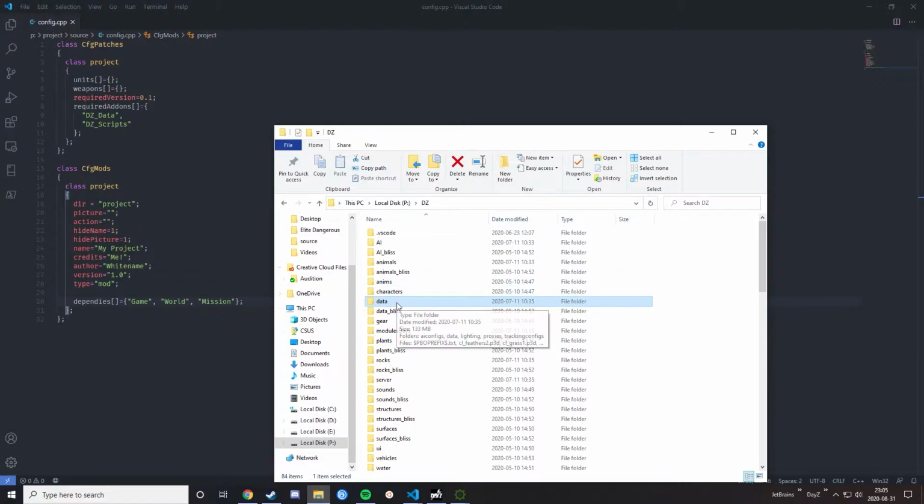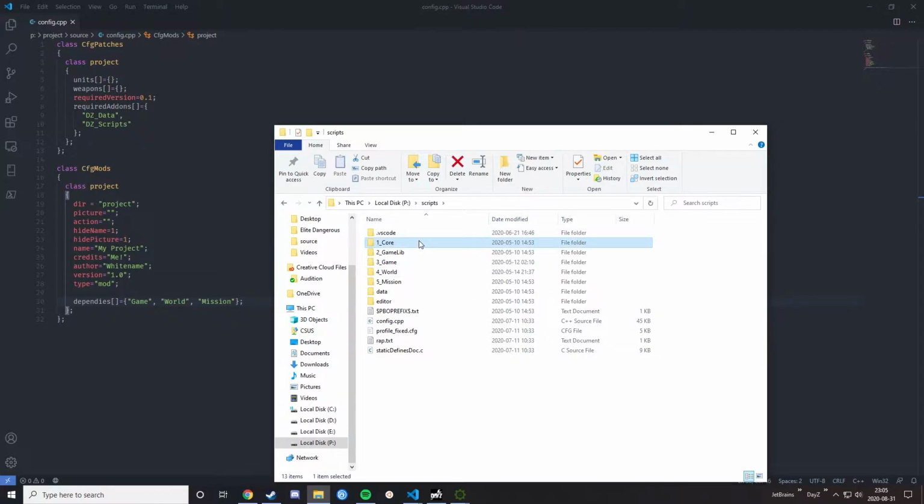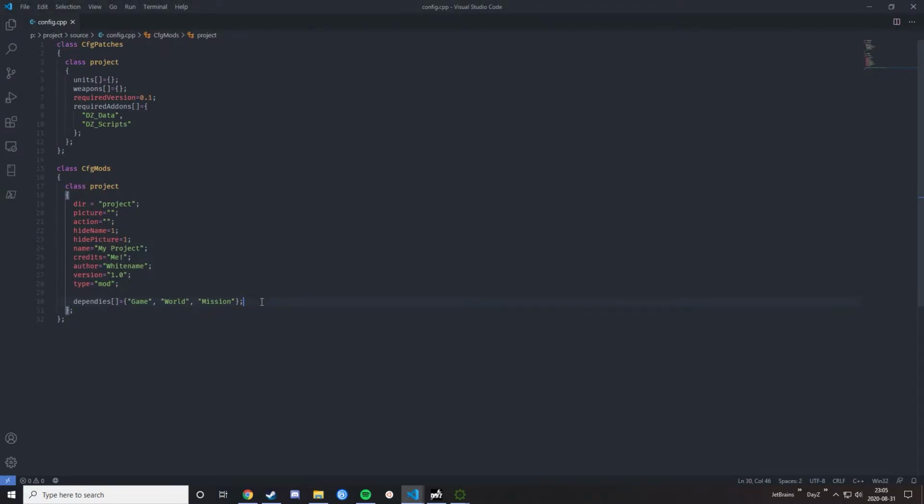These modules are set up under the DayZ scripts folder. These are all the scripts that DayZ uses. As you can see, we have the core module, game lib, game world, and mission. Pretty much all of the code that we're going to be doing is under game world and mission. So if you're going to be doing scripting, you might as well set this up right now. And it would help to spell dependencies right. Dependencies. There we go. Quite important.